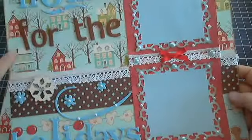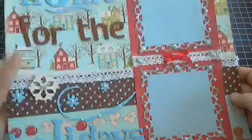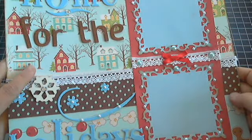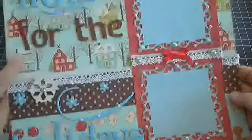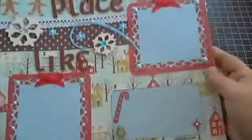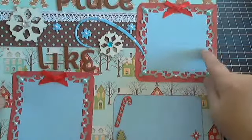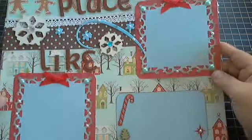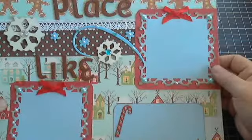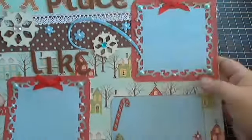The reason I came up with 'There's No Place Like Home for the Holidays' is I just loved all these little houses here on this paper. It reminded me of just being home for the holidays, spending it with the ones you love. So that's what inspired that title — it really wasn't the commercial or the song. I have two more photomats here — again cut out on the Spellbinders fleur-de-lis squares, the largest die in the pack.